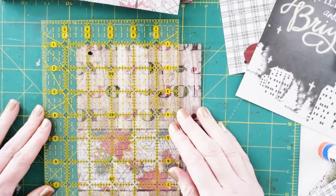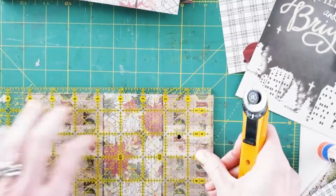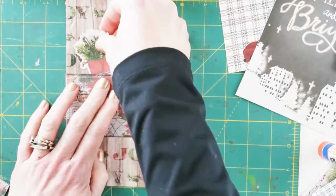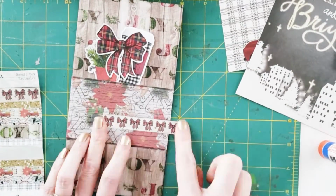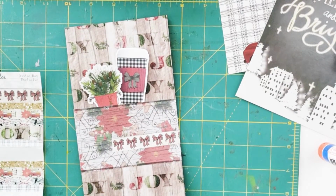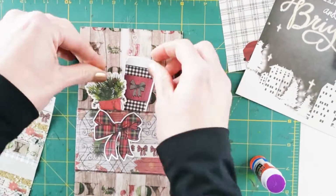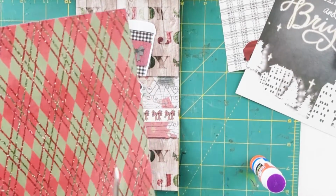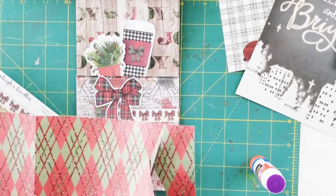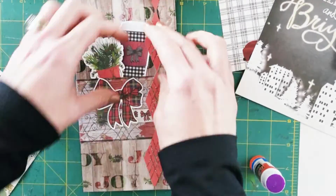I'm going to get started. So, of course, those cardstock papers are folded in half when they are shipped to you, but all I needed to do was trim off a little bit off the side and the bottom, and they're ready to go. I then took one of the papers, and that's how I'm going to be describing the papers and the cardstock throughout this video. I took the papers that were free and included in the kit, and I just cut a little strip off and wrapped it around to the back side, and then I tucked those die cuts in the top of that, and so it kind of looks like a faux pocket.